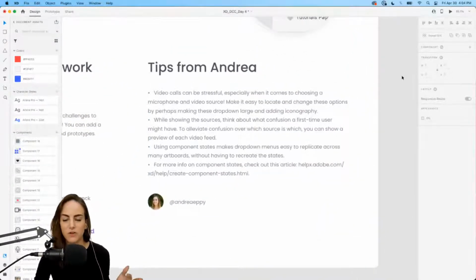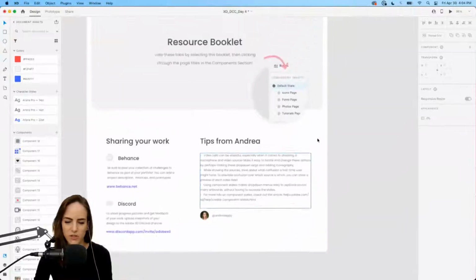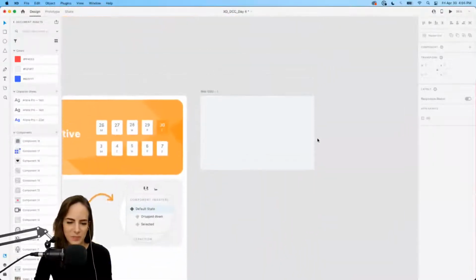So the reason we're focusing on the drop down today is because maybe you've been on a video call and you're like, where's the microphone? I want to turn that off. Or, oh, I can't find the right video. Like, I want it to use my nice camera instead of my FaceTime camera. So we're going to try to make it a little bit nicer looking. So just make the drop down large and easy to see. And if you want to read through the rest of that, you totally can.